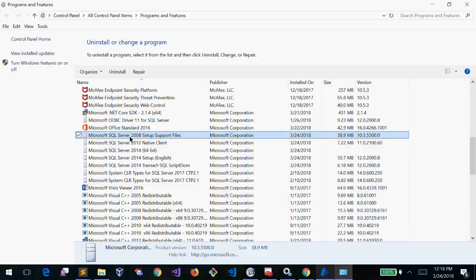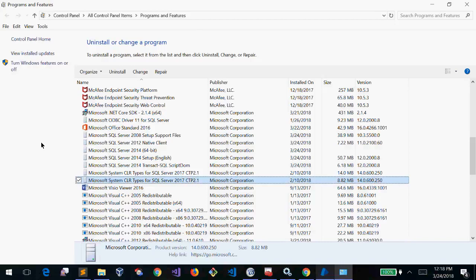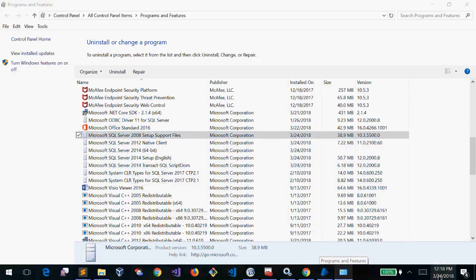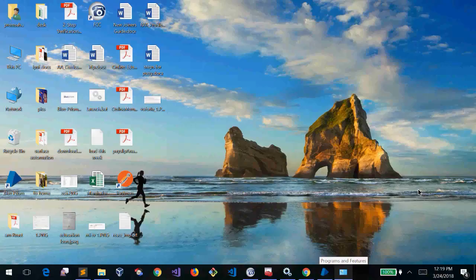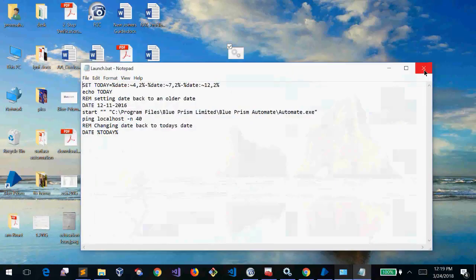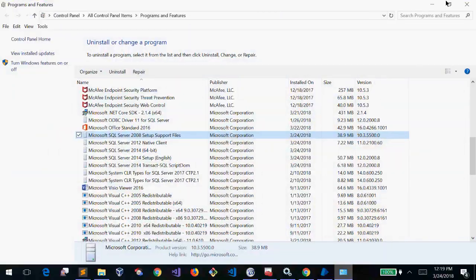I'll share the video file. Follow that. I don't think you'll be facing any issue if you do it exactly the same way I did, because it's the correct way. There must be a typo, or you must have missed something. You can uninstall this and try again. If any of you are facing an issue with launching the launch.bat file, that's a very generic issue, and I need to tell you exactly what to do, how to edit the screen. For anything, you can ping me. I'll be sharing the video at around 3 or 4 p.m. today.